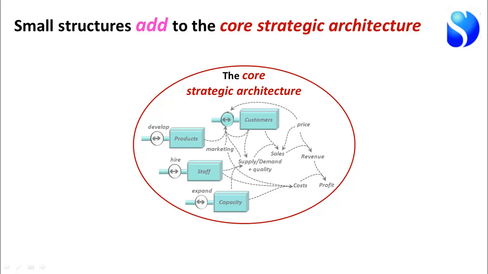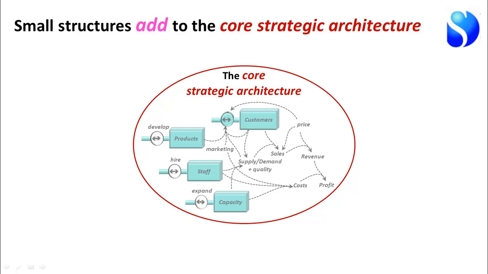So let me just explain this bit about how these small structures add to what the core principles of strategy dynamics can tell you. In classes 1 to 4, we build up this core idea that profit comes from revenue minus cost, revenue comes from customers, costs come from product, staff and capacity, and those things provide the capacities to serve the demand from customers and keep those customers happy. So that, if you like, is the simplest possible core of what any business model looks like. There aren't many businesses that don't have those things in them.